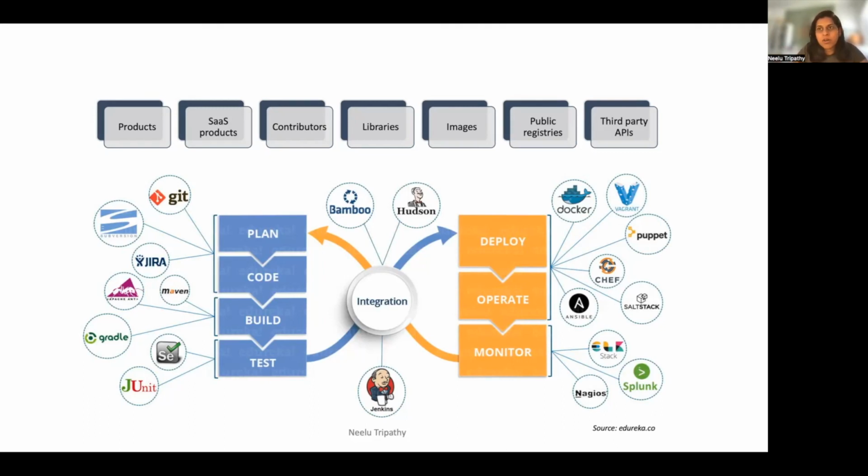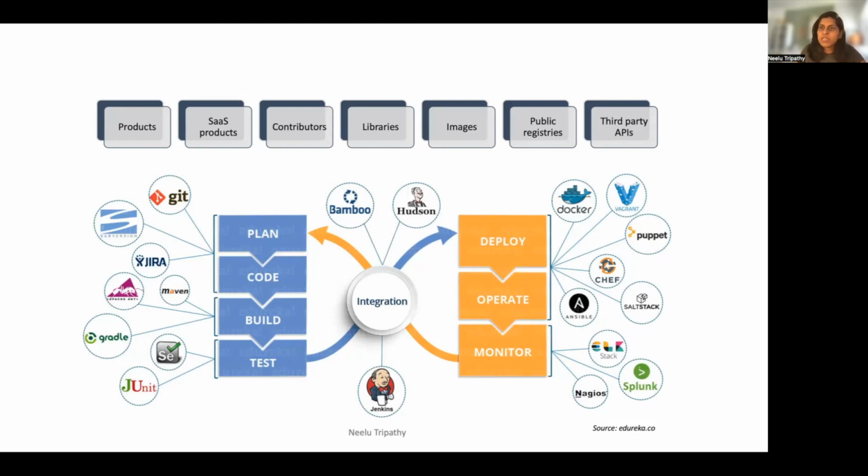Then you have the SaaS products which come in where, for example, Git and other source code and versioning systems, where you upload your code, help you manage and version your code better. And there are many other such SaaS products as well. There will be contributors. So in case of open source products that you're creating, you'll also have external contributors contributing code, which will then become a part of your overall product.